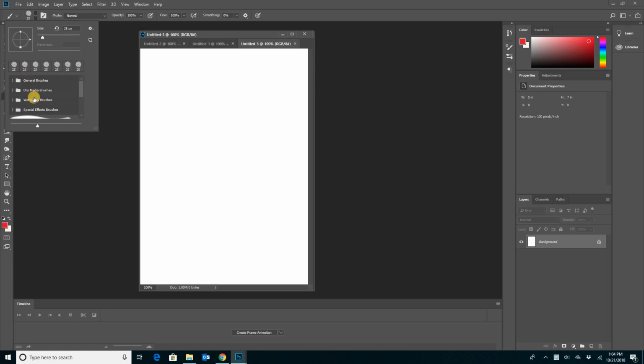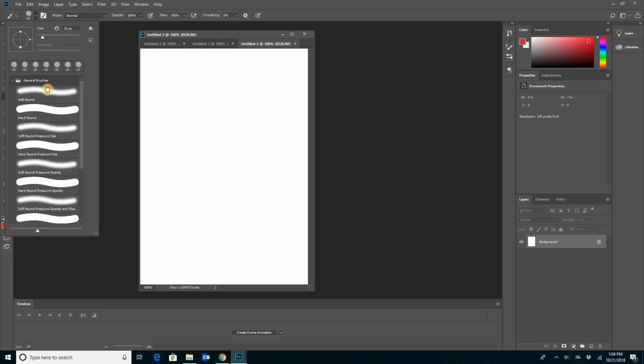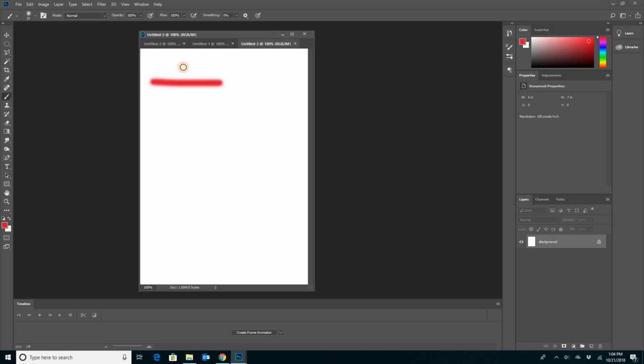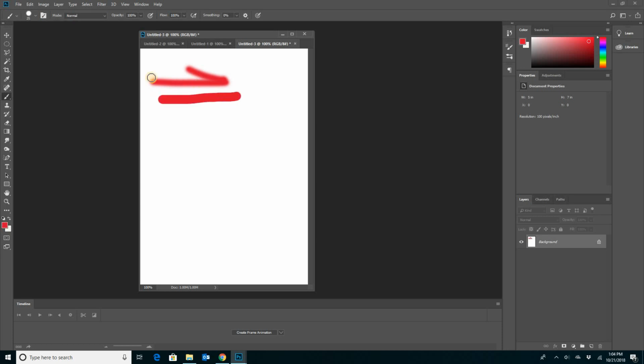So you get your general brush, your dry medium brush, your wet medium brushes. Actually, I'm going to drag this down a little bit so we can see it a little better. And I'm going to click on the general brush. And you can just see there's some brushes in there. And they work just like brushes. Nothing really too exciting going on with those. All your attributes are here. For example, if I wanted the opacity a little lower, I can lower it, and my brush is going to have a little less opacity. I can raise it and get a little bit more. So you can play with these things along here on your brushes.